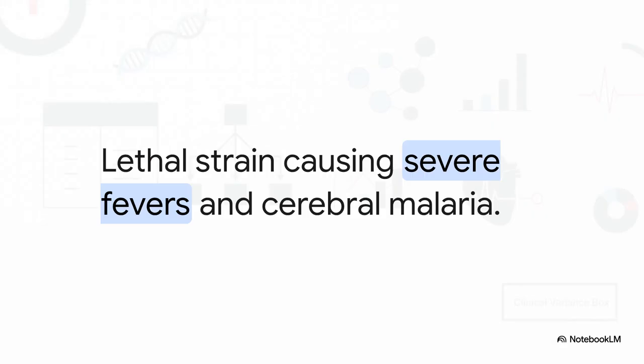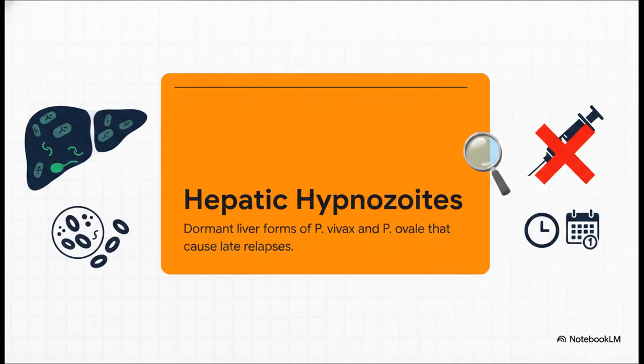Shifting gears now to infectious disease kinetics, let's analyze the erythrocyte rupture caused by Plasmodium falciparum. As the most lethal strain, falciparum drives severe cyclical fevers and cerebral malaria. To manage this, prophylaxis with atovaquone-proguanil or mefloquine is required to actively target the blood schizonts. But in stark contrast, Plasmodium vivax and Plasmodium ovale possess a completely unique life cycle stage, the hepatic hypnozoite. Standard blood schizonticides are completely useless against these dormant liver forms, which allows severe relapses to happen months or even years later.